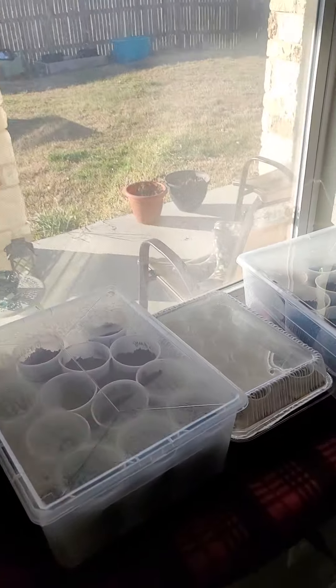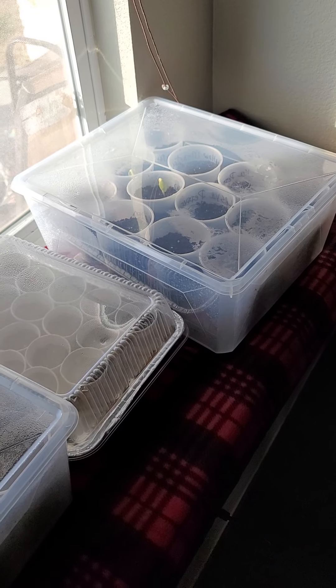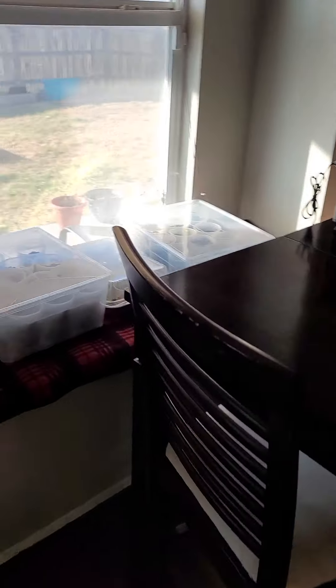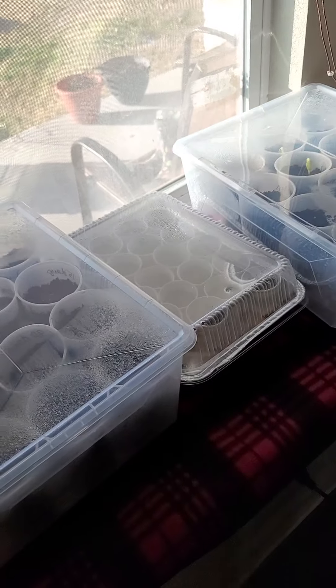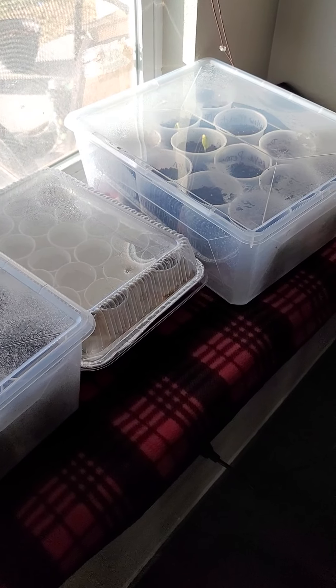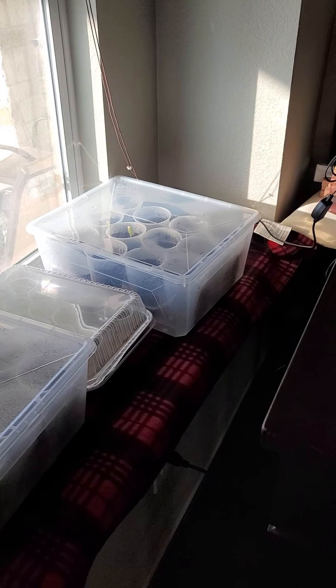That's what I wanted to show y'all. Anybody got any other kind of way? Because I don't have a seed mat. Every time I go and see one, I'm like, I don't need it, I got the window. But it's cold, and I don't like to keep it too hot in my house. So I usually put everything in this window right here. I already got some stuff up there. I got my little sweet potato slips coming, and some other stuff I want to get going. I started early, a little bit early for this zone. That winter — Texas, we don't usually have winter, but that thing snuck in there on us last year and did us bad. I'm just worried about this year. So I got this little mat, I'm seeing how it's going to work, and I'll give y'all an update and let y'all know. We'll see.